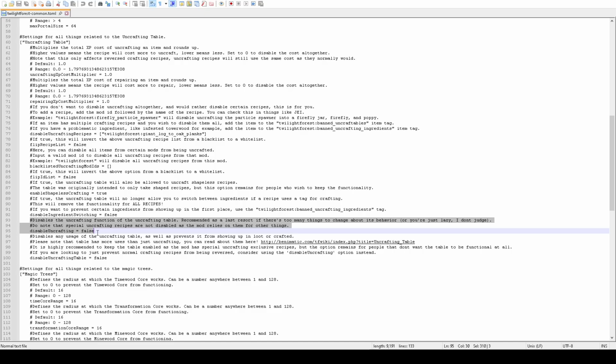You should be able to, when you have the uncrafting table, put the backpack in there and break it down into its components, which can be useful if you like that kind of functionality. If you find it a little cheaty, then obviously you may want to either not use the table altogether or come in and make disable uncrafting true.